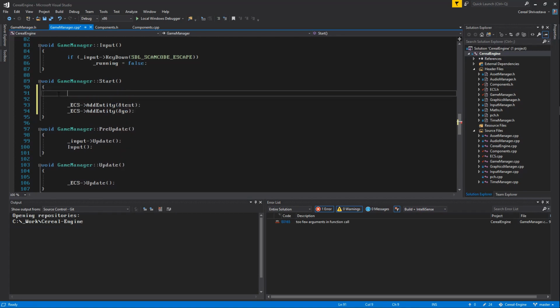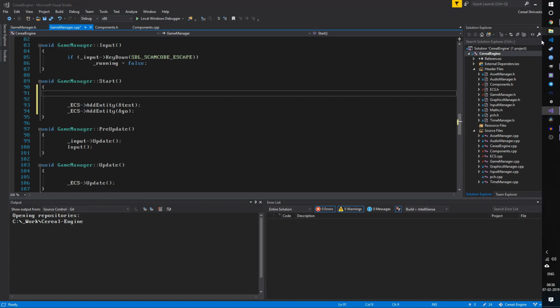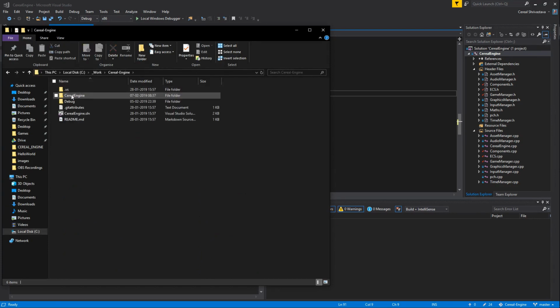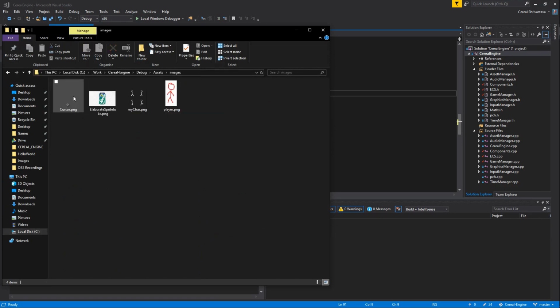So let's start with the sprite component. Let's say I want to show an image on the screen, and my image is in the engine's debug assets images folder. Let's say I want to show player.png.